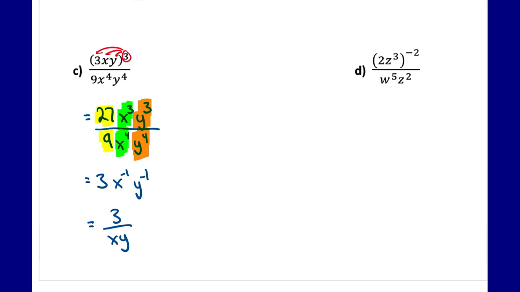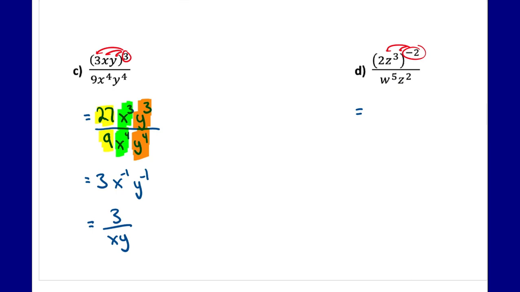For D, again, similar concept, similar to what we've been doing. This one's very similar. This exponent is going to apply to both parts. Now, I'm not going to worry about my negative exponents until I'm done everything. I want to simplify everything first. I want to go through my operations, treat them as normal, add or subtract or multiply my exponents until I'm done doing everything, and then I'm going to worry about flipping or getting positive exponents.